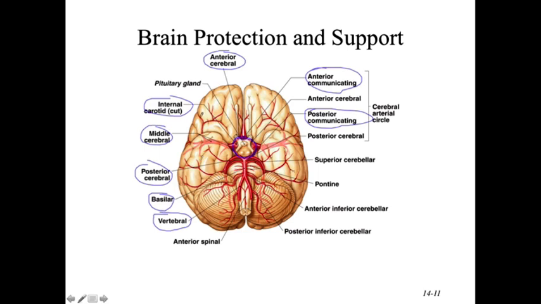Okay, and we know if it's on the left side of the brain, it's going to affect the right side of the body. So when people have strokes on the left side of the brain, that's when their speech becomes affected. Okay, but also they become impaired on the right half of the body. It's called hemiparesis.